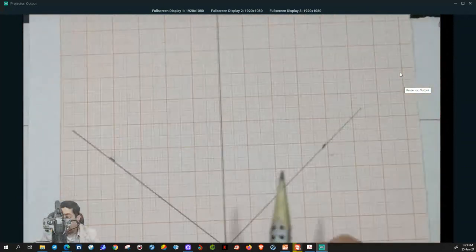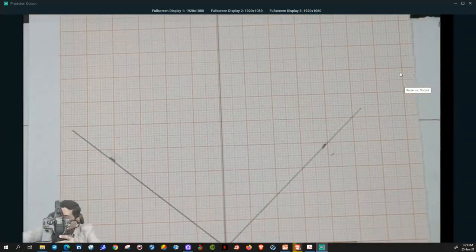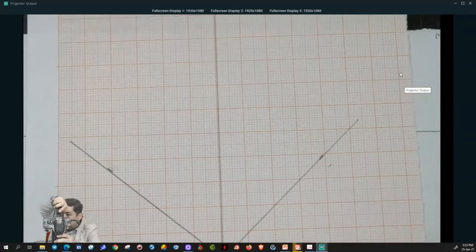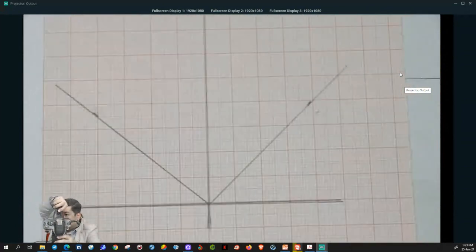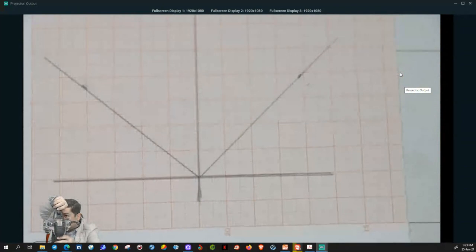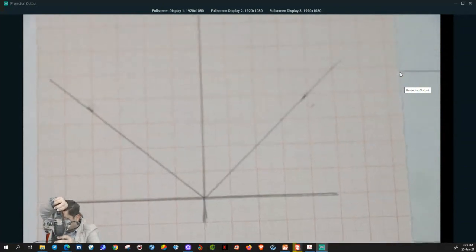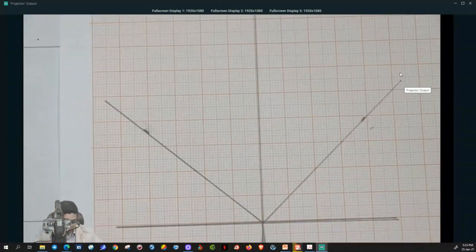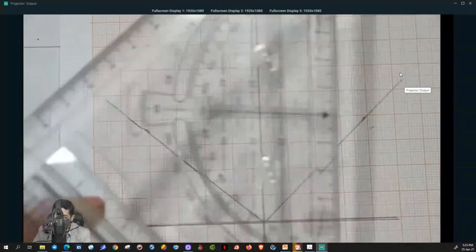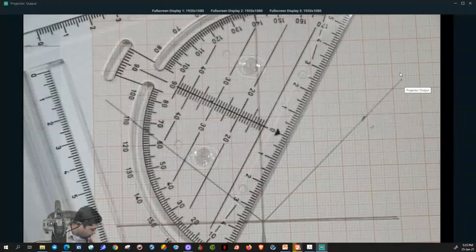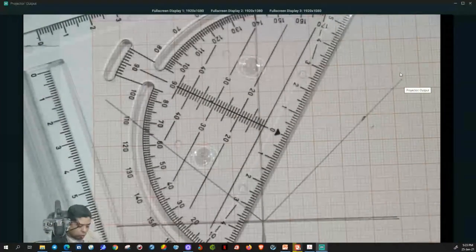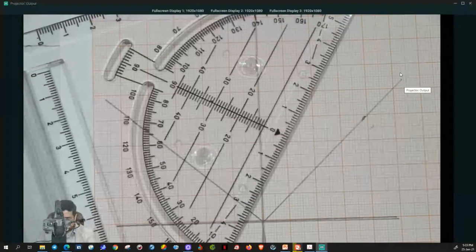Now the technique which I showed you was to measure the angle between T1 and T2. But there is another technique. That's why I want to do it live. There is another technique here, which I want to do live. Okay? That's why we repeat everything. What's that technique? By using two rulers.